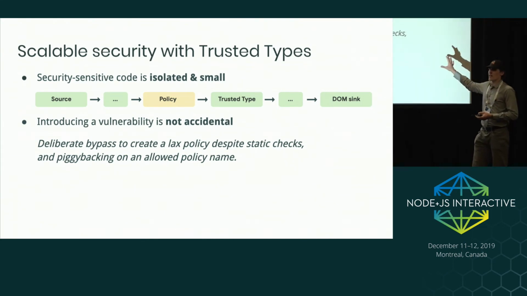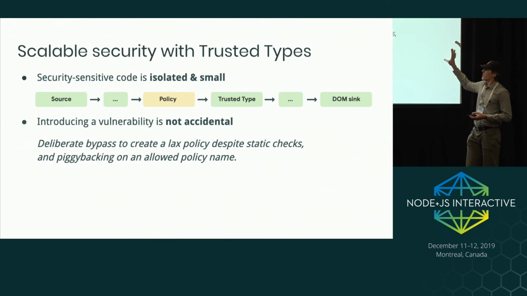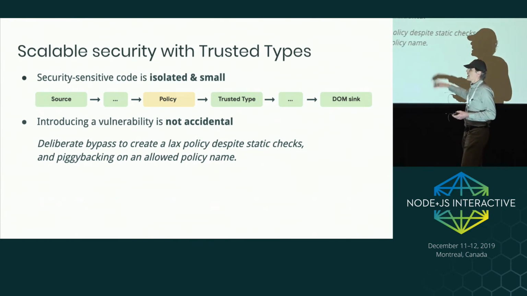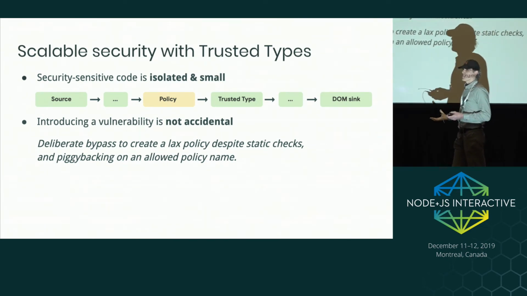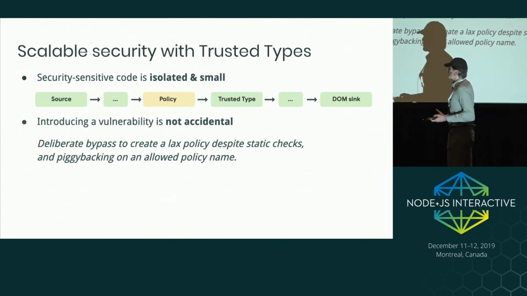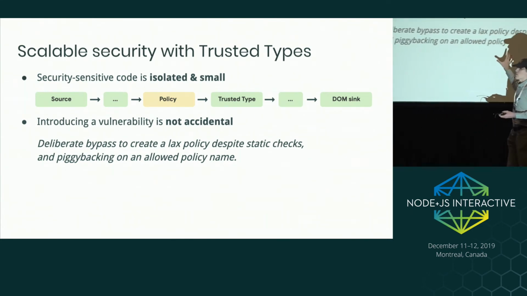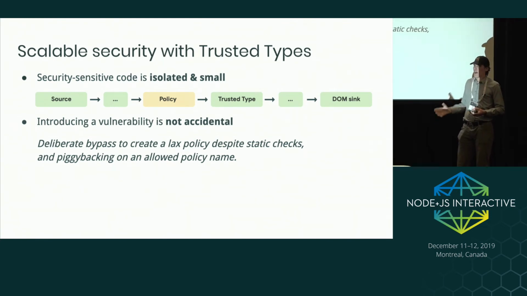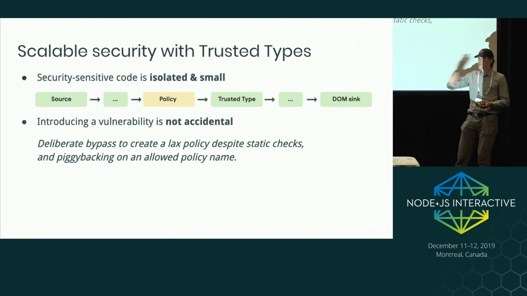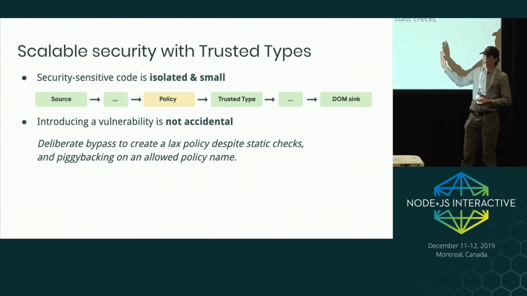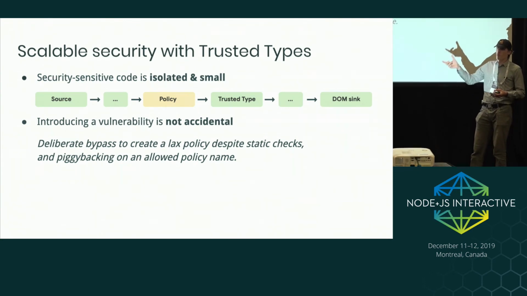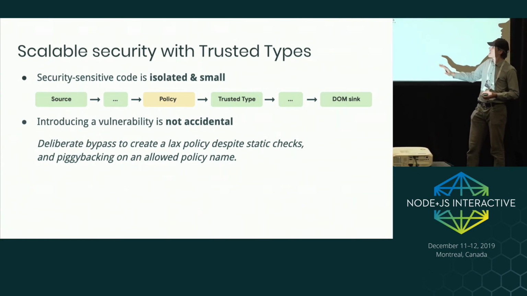The system is flexible enough that it's possible to bypass. This policy code has to be correct. And this allows it to be a good migration target for a lot of applications. So we've built enough flexibility in here. If you've got an application and you want to create a legacy policy that just converts things, get it working with Trusted Types, and then later tighten that down and remove the need for that legacy policy, you can.